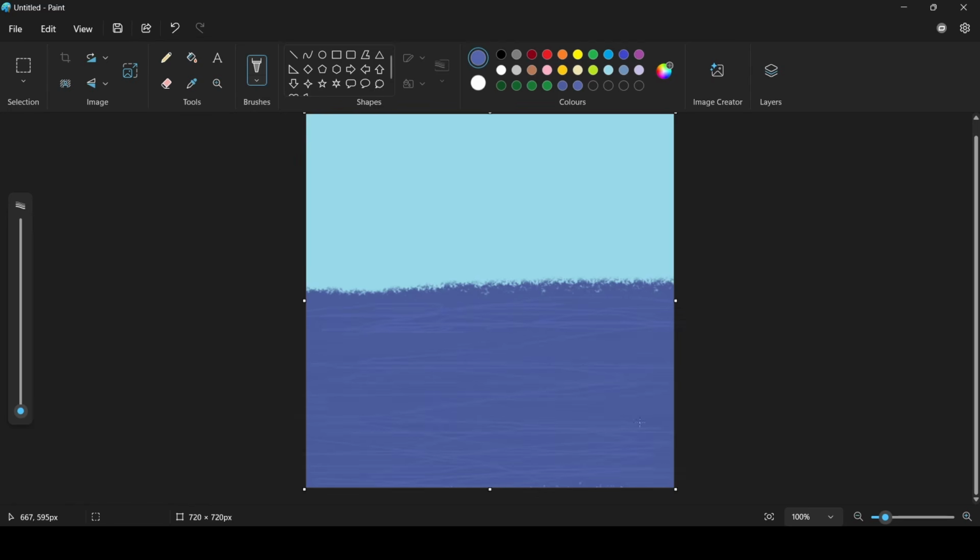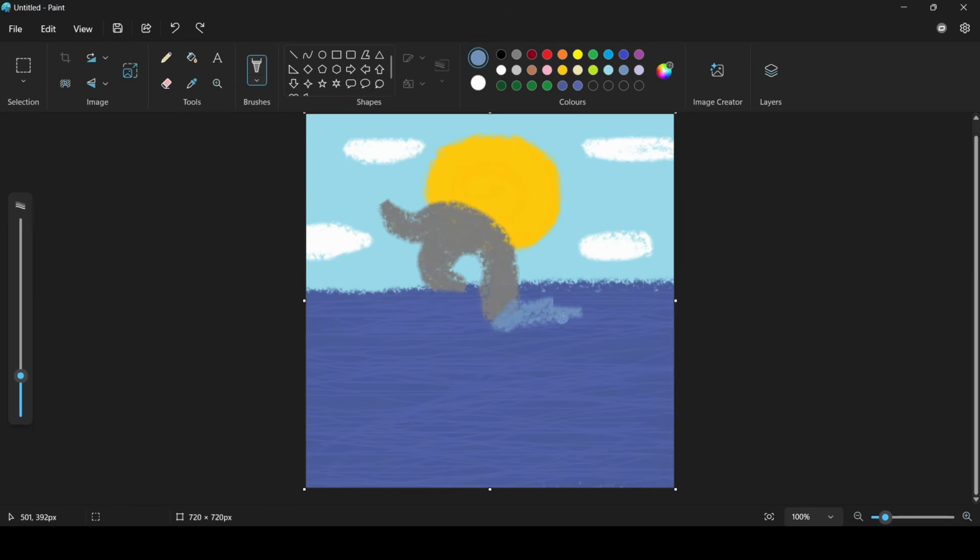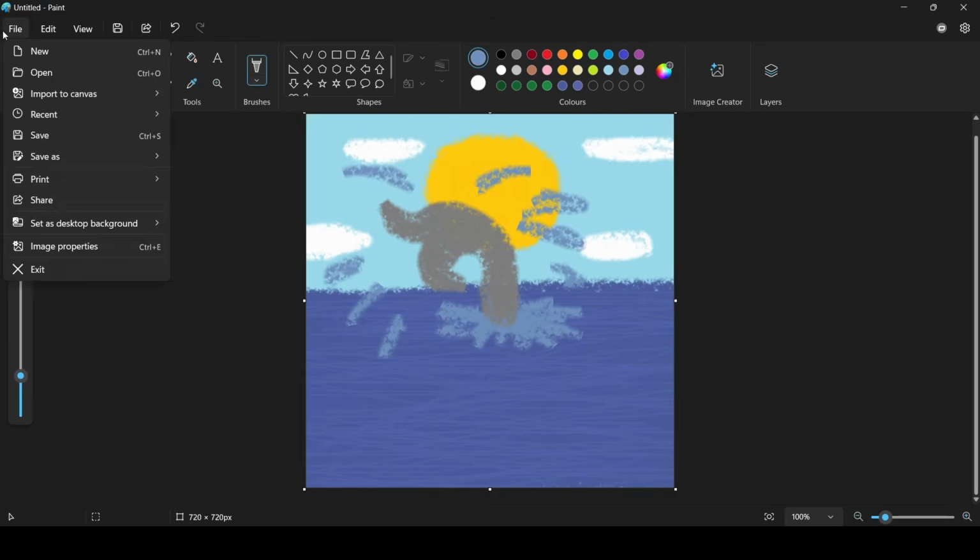It's a very thin brush. And in the distance I'll have like, I don't know, a whale's tail or something like that popping out of the sea. Then I'll add some like water going everywhere. Anyways, let's save it.